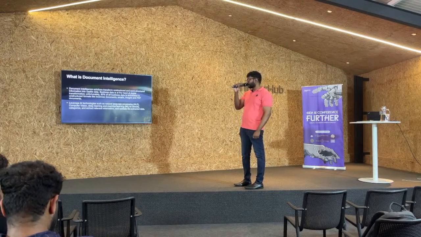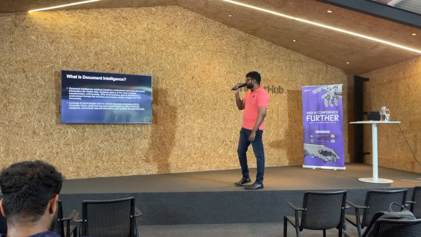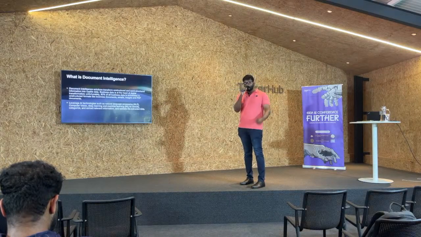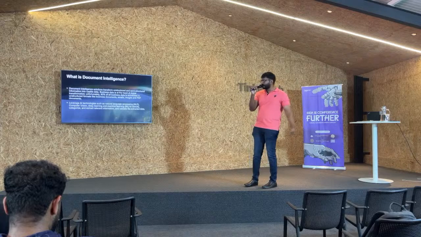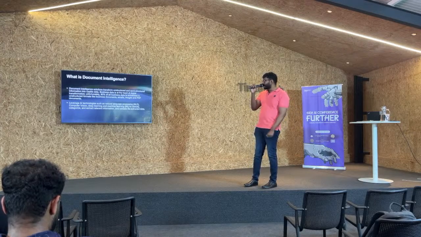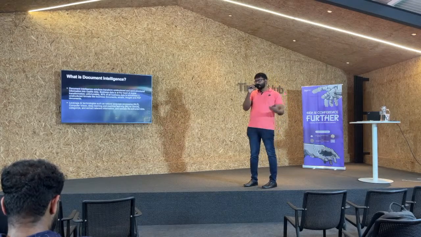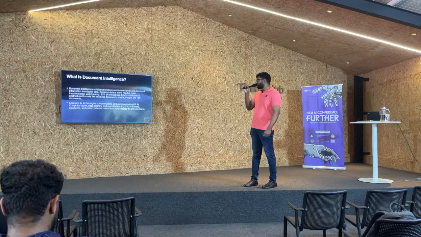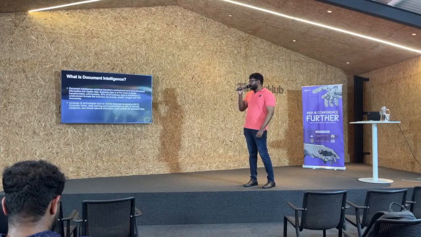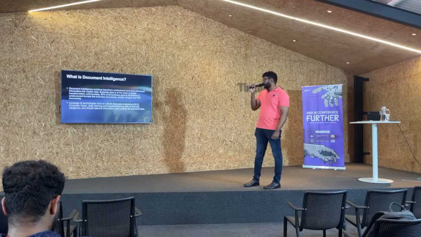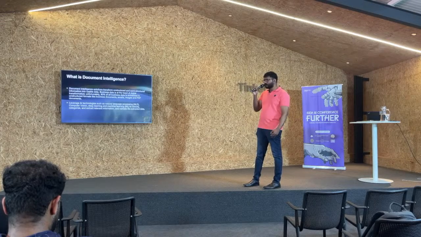So let's start with what is document intelligence. Document intelligence, at its heart, is taking unstructured data. You have unstructured data in PDF documents or Word documents or PPTs or Excel sheets, can be in any format. Then you convert them into a structured or semi-structured form, and then you try to extract insights out of it. So far, people have been using classical machine learning and classical deep learning techniques to implement document intelligence systems.